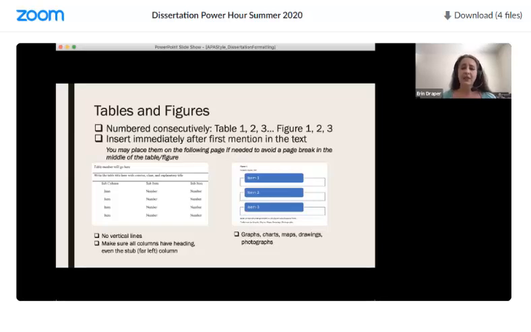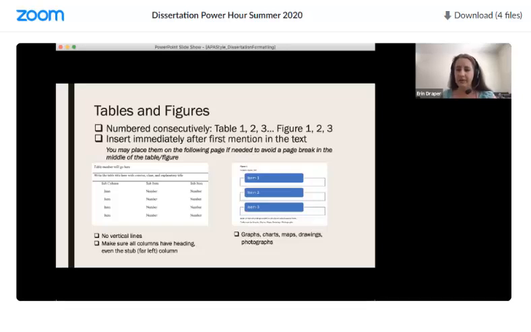And then figures can be all sorts of different things: charts, drawings, photos, diagrams, pie charts, whatever they are. You'll put in the figure and the figure title. And if you need a note describing it, you can add it in there, just like in this example.